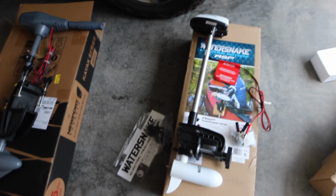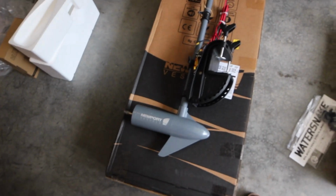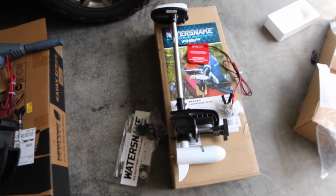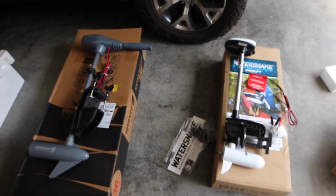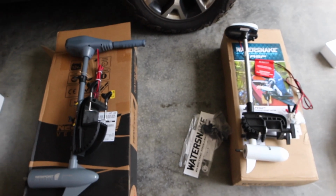Alright guys, this is a side-by-side comparison of the two motors. Both of them have 24-inch shafts. I believe the Newport Vessels weighs about 23 pounds, while the Watersnake weighs about 6 pounds. Big difference right there. But I just want to give you a little side-by-side view. And then I will hold them up just to kind of demonstrate their size and go over the pros and cons real quick. And we'll see how they fit, which one fits better into the yak.